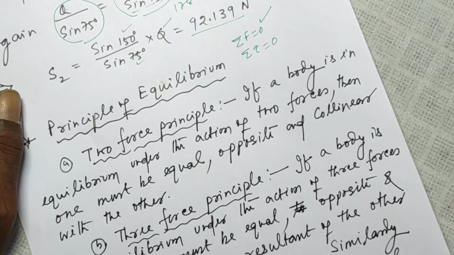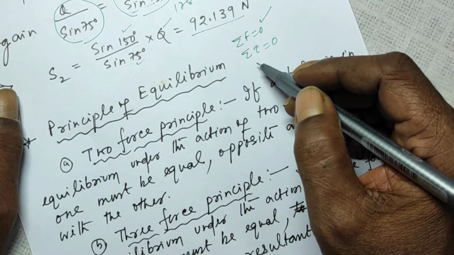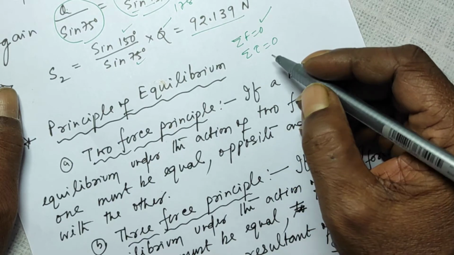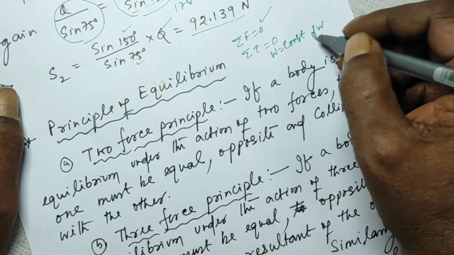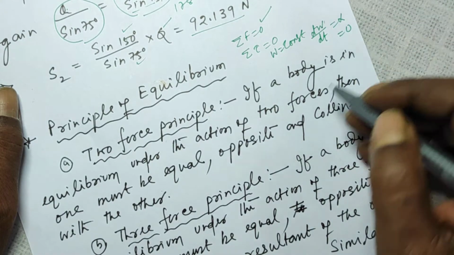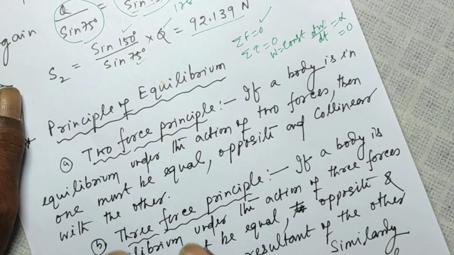Similarly, if a fan is rotating at constant angular velocity, it means there is no angular acceleration, then that is also in equilibrium. If a ceiling fan is at rest, that is also equilibrium. If it is rotating at constant angular velocity, omega constant, therefore d omega by dt, which is equal to alpha, is the derivative of a constant, 0, so angular acceleration is 0. So a ceiling fan at rest is in equilibrium. If it is rotating at constant angular velocity, then also it is in equilibrium.